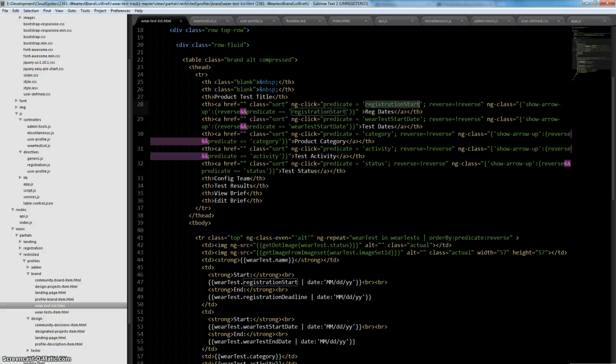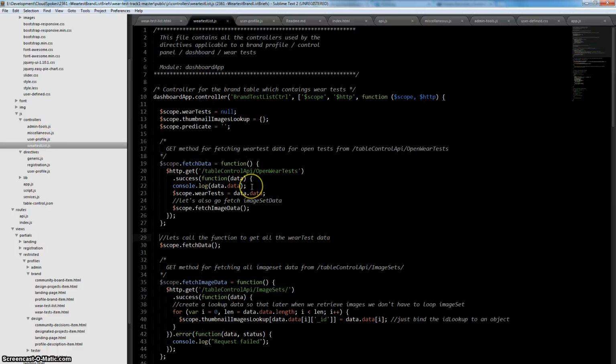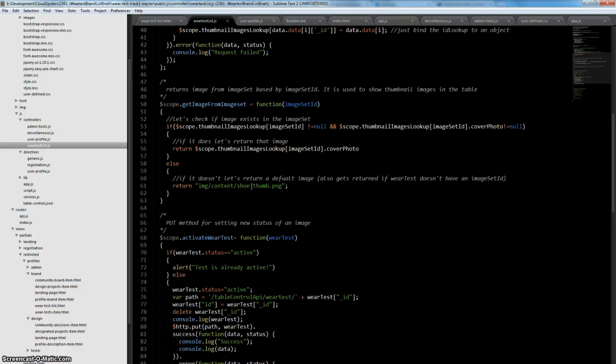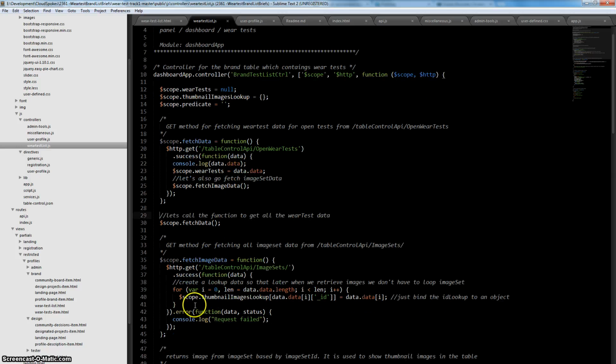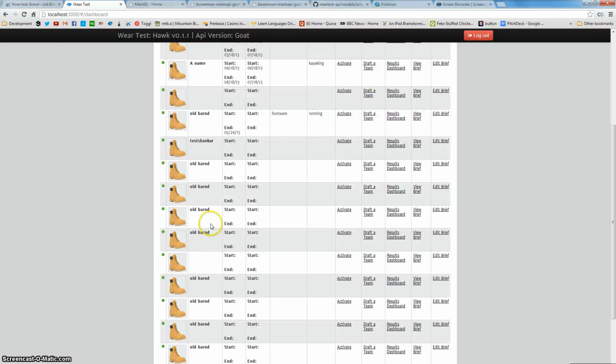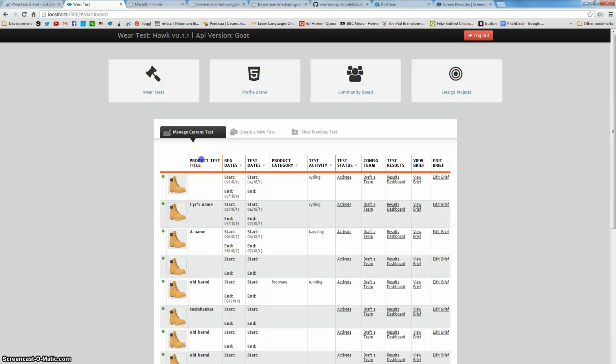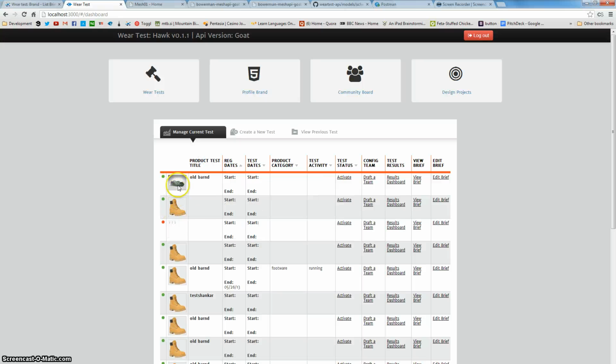So that is it. I tried to keep everything really clean, so I commented everything. I also did a thing for looking up images. We can see that images are actually here. We have some images here that are actually from the image set cover photo.